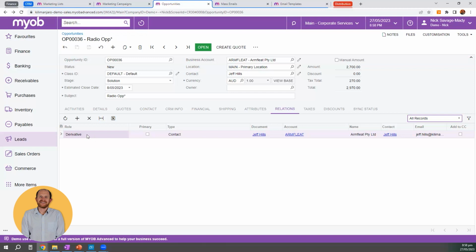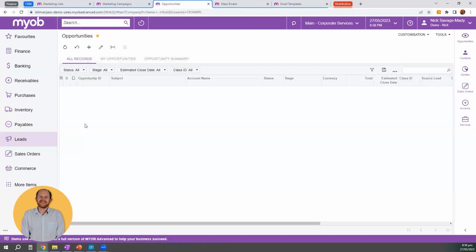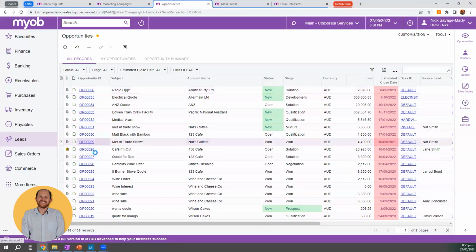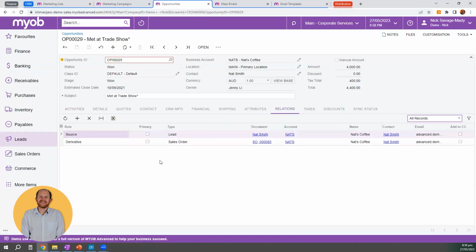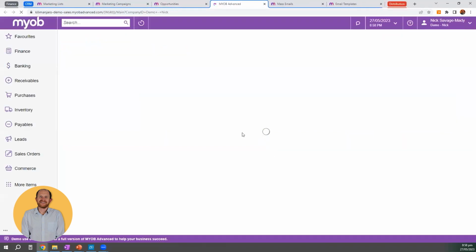But I've got a contact at the moment, and if I look at one of my opportunities that's been won, this one here for Nat's Coffee, you can see that under the Relations tab, it's now got the derivative from the sales order. So on the sales order, we can link it back to the opportunity. If we already have the opportunity but haven't converted it, and we want to tag what it was originally linked to, we can do this within the sales order now.